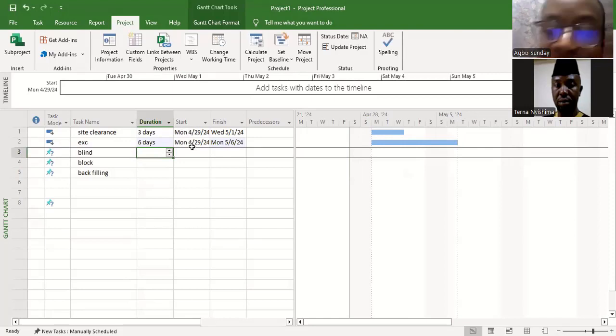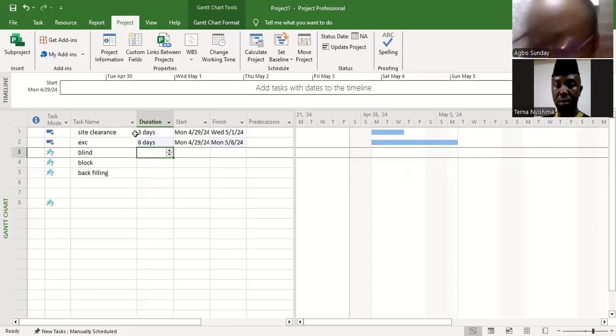If you look at it very well, it's still starting on 29th April, which is Monday. But there's no way we can do site clearance and excavation starting on the same day.